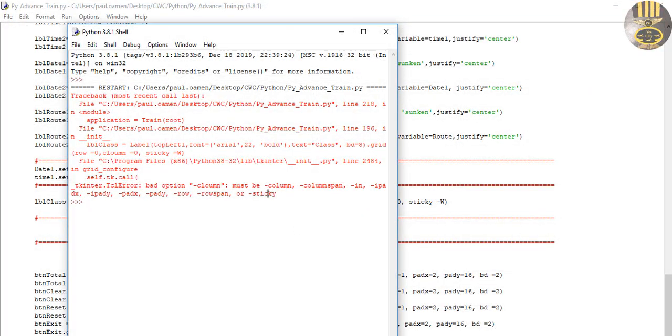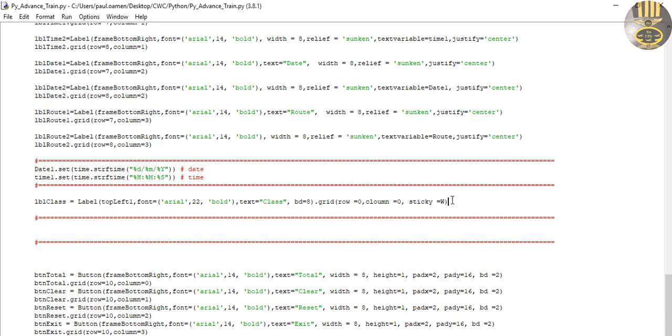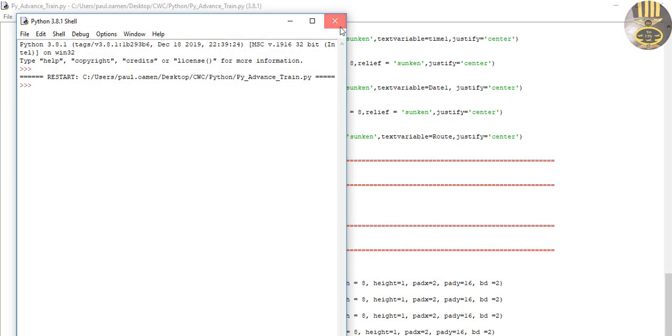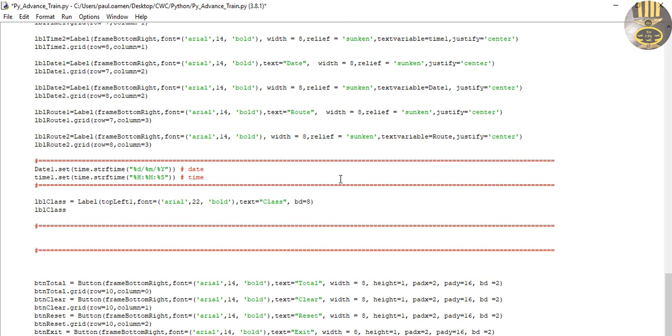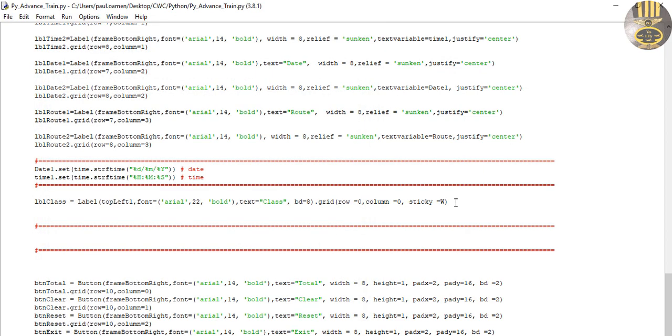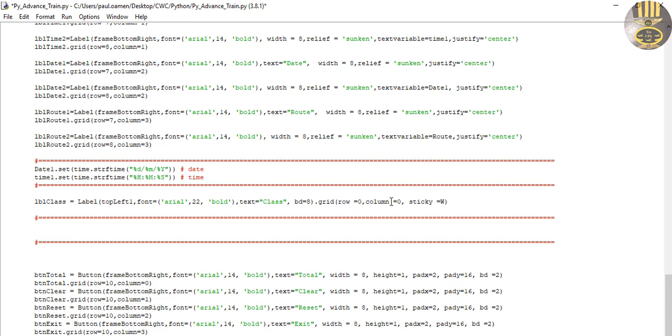We have an error. Okay, that's not working. So I'm going to copy all of this, cut that off, and come right down here and just say LBL class. There we go. That should do the trick. Well, it should work. I think the spelling is wrong. So let's come in here, get rid of this. Yeah, it's the spelling that is wrong. So let's see. Yeah, it's working. Okay. I'm gonna copy this, cut it and paste it here, and get rid of this and see how that's going to respond. Yeah, that's fine. Okay, there's nothing wrong with my method of coding. The only problem was the wrong spelling of the column.